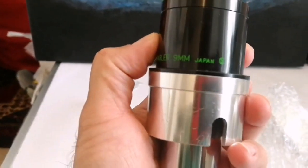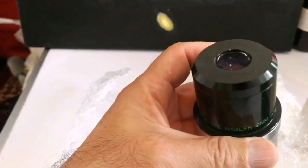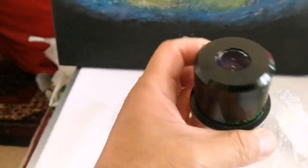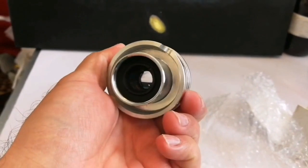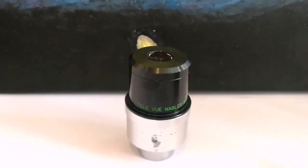That is a Japanese one, NJ one, original. So all of it is metal, nothing plastic. Not just plastic or anything rubbish. It's made of metal. 9mm. That's probably one of the heaviest 9mm I've ever seen.